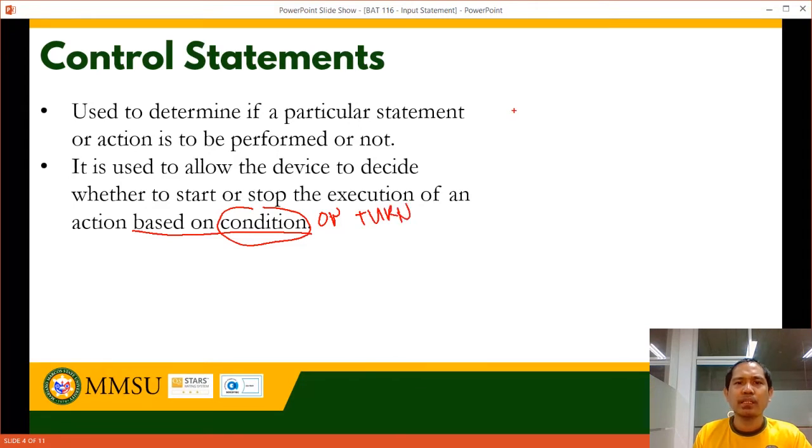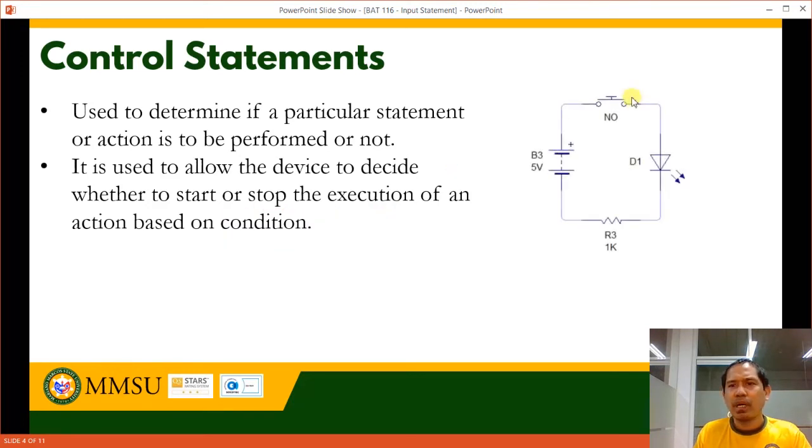Just like our push button a while back, it only turns on if you push the push button.